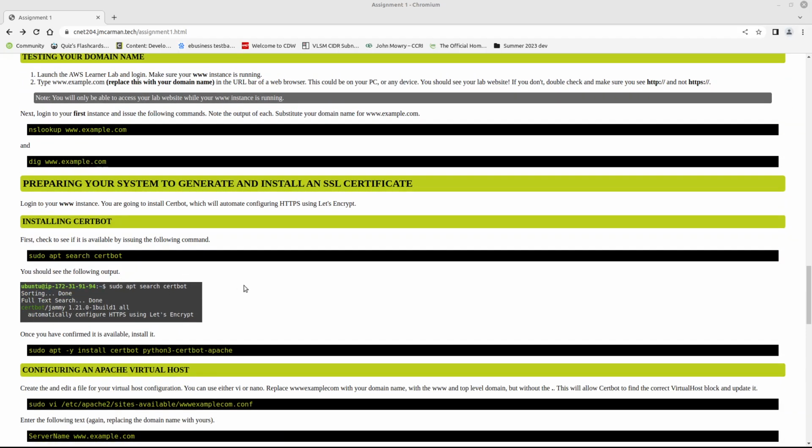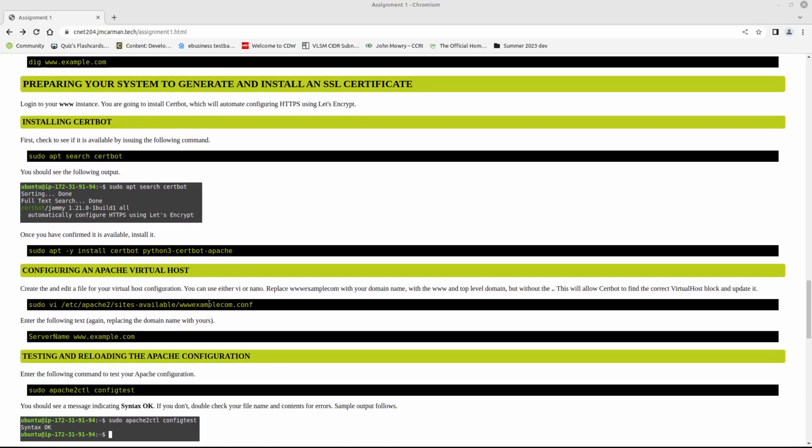I might use the Google admin toolbox, some kind of toolbox. I can't remember what it's called. The thing I showed you that I talked about. Then we're going to install certbot, which is going to let us automate configuring HTTPS with Let's Encrypt. We configure a virtual host.